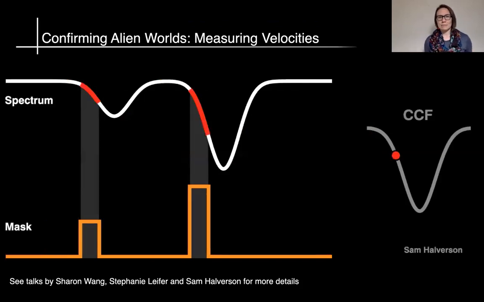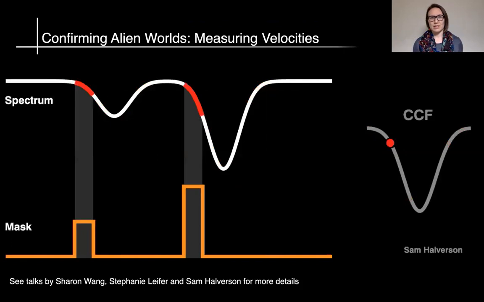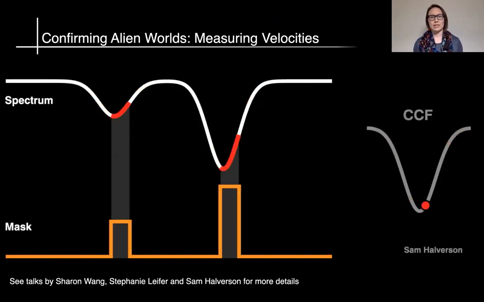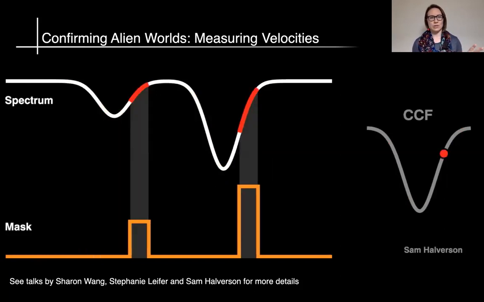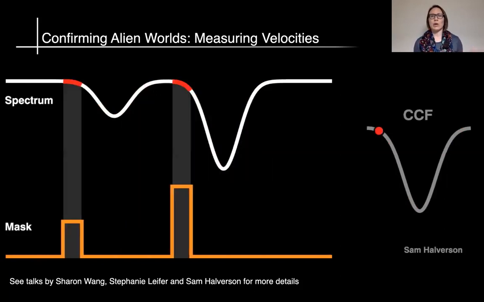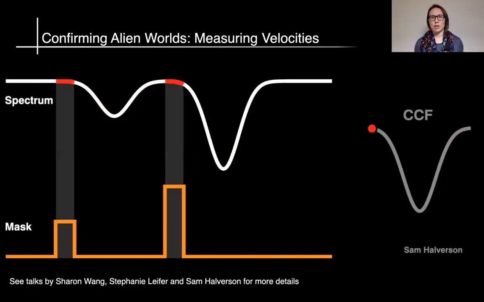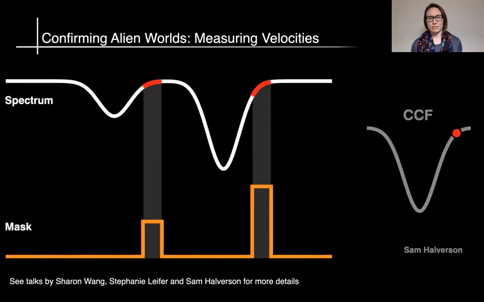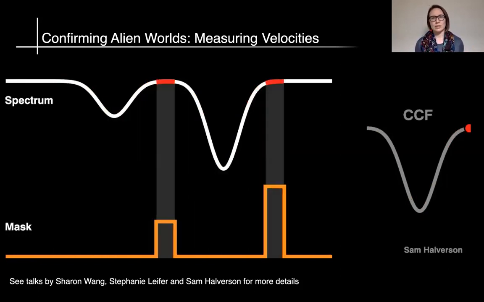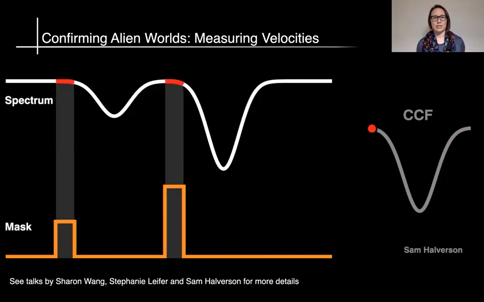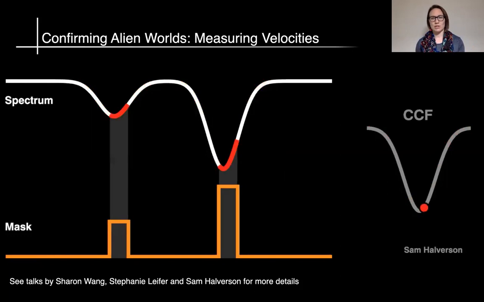So how does that impact our velocities? Well, let's refresh ourselves on how these velocities are measured. I'm showing you here an example of a stellar spectrum where you have your absorption lines where the starlight is being absorbed. And we cross-correlate that with a template mask. And that gives you a super precision, which manifests as your cross-correlation function. And we tend to measure the centroid of that, usually using a Gaussian to determine what that centroid is. And that is what we would call the center of mass, or the velocity shift there.